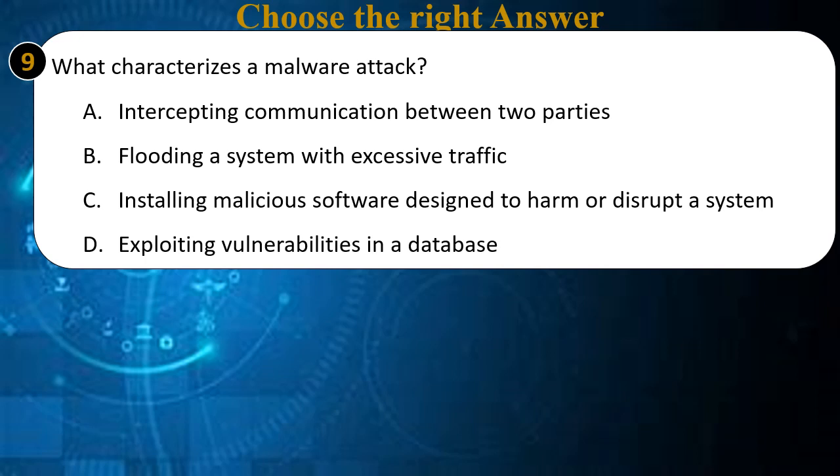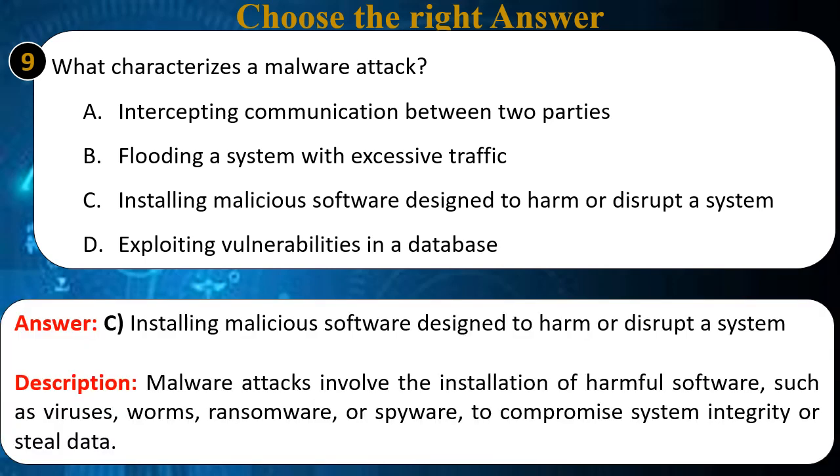Question number 9. What characterizes a malware attack? A. Intercepting communication between two parties. B. Flooding a system with excessive traffic. C. Installing malicious software designed to harm or disrupt a system. D. Exploiting vulnerabilities in a database. The most accurate characterization of a malware attack is C. Installing malicious software designed to harm or disrupt a system.